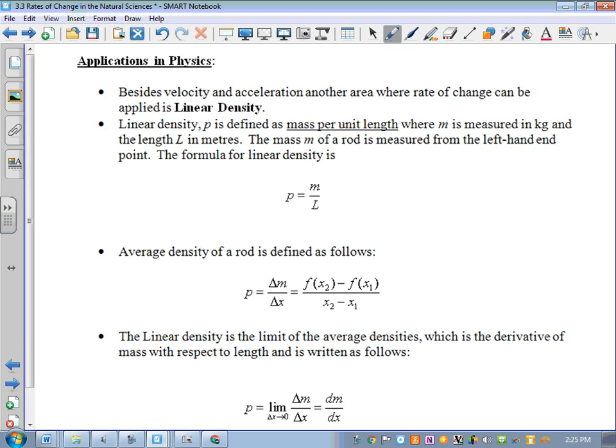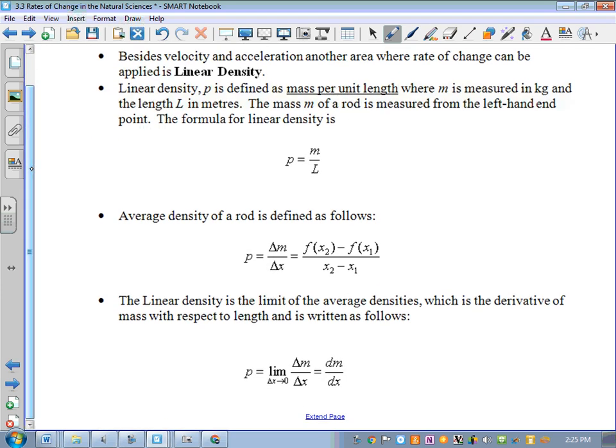All right, a couple different applications within, and I'll probably split this video into just a couple chunks to make it a little more manageable. As we talk about linear density, if we did want to attach a unit for linear density, typically in that wonderful metric system, we would use kilograms per meter.